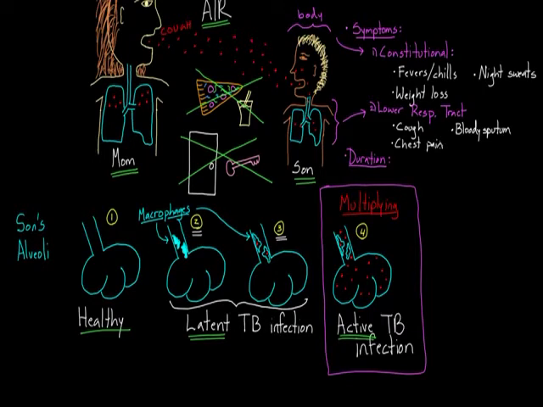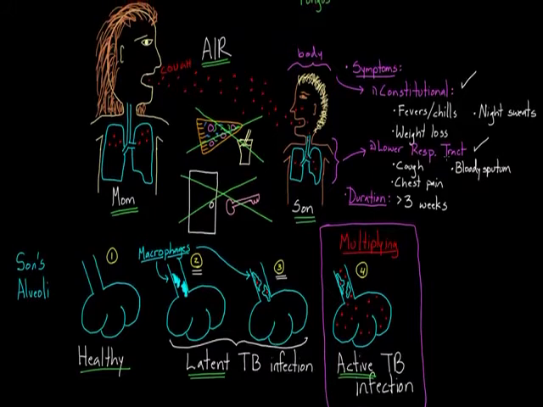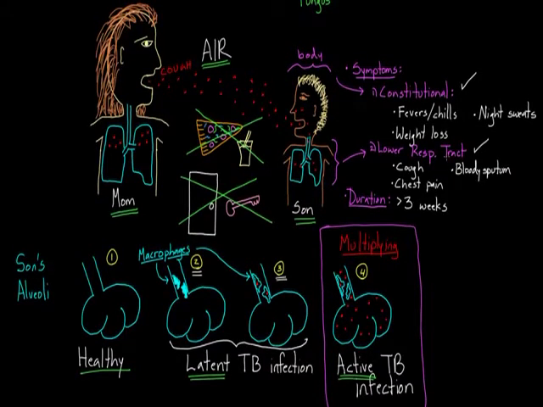And so I always think in my head, okay, are they having constitutional symptoms? If so, I put a check there. Are they having some lower respiratory tract symptoms? If so, I put a check there. And then how long is it going for? And usually with things like active TB infection, I'm thinking it's got to be usually more than 3 weeks. So more than 3 weeks, and this is again focusing on TB of the lungs or the pleura, which is the space around the lungs. Generally, the symptoms have gone on for a little while. So these then become very helpful clues to figuring out if someone actually has active TB infection.